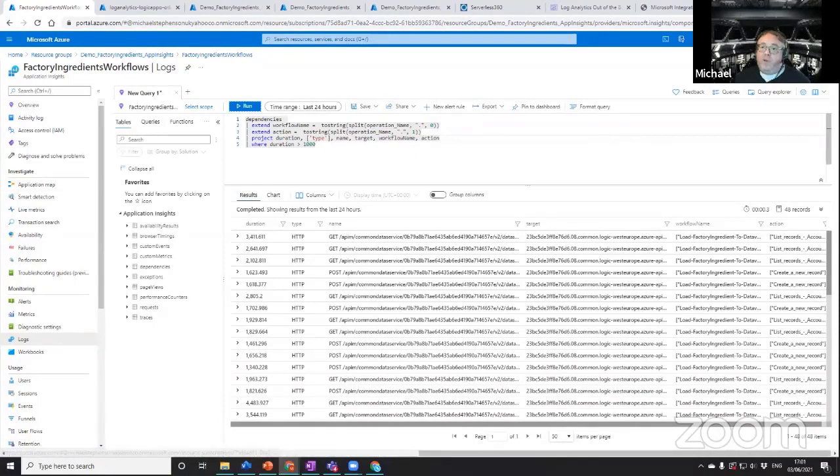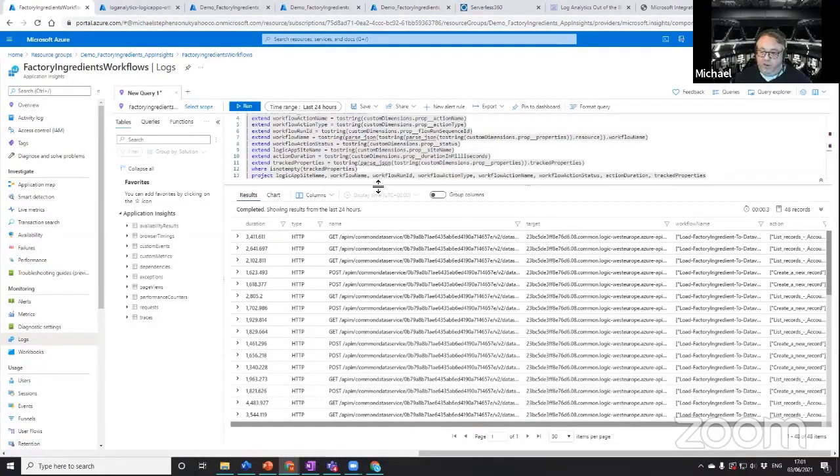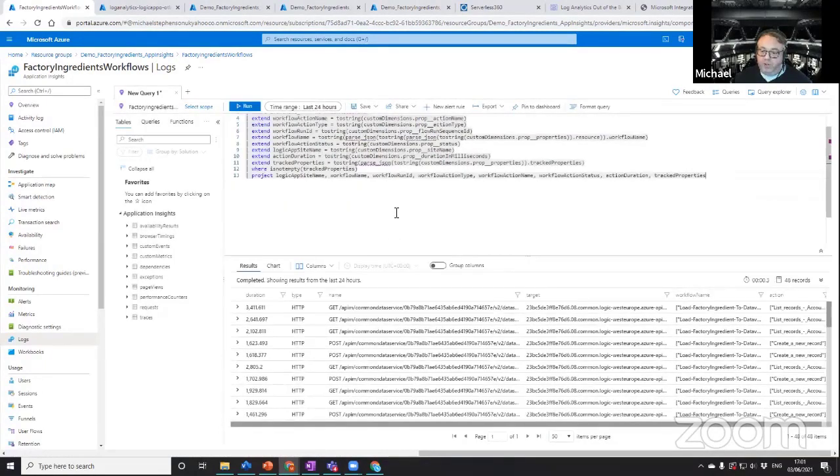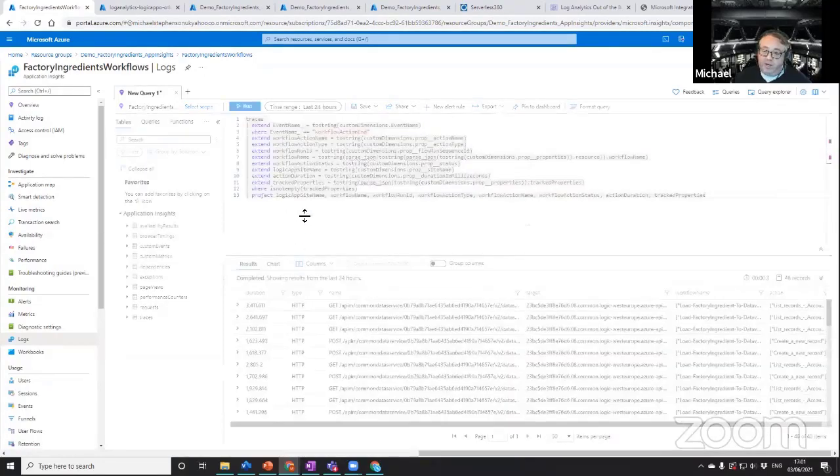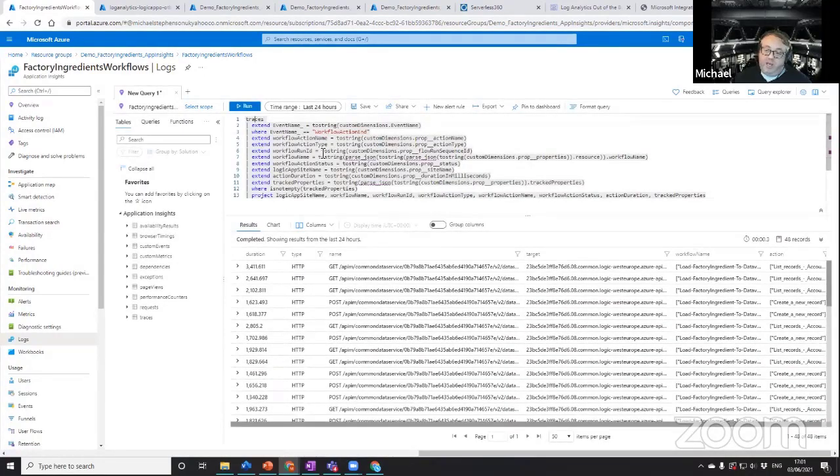Next up, I've got a query where I want to look for some of those custom properties that I've got. This is where you'll probably look and go, that's a bit of a scary query, which it kind of is in a way, but I'm going to show you in a second one of the quite handy little tips on this one. Here we're looking at the trace log, and we're going to extend out.